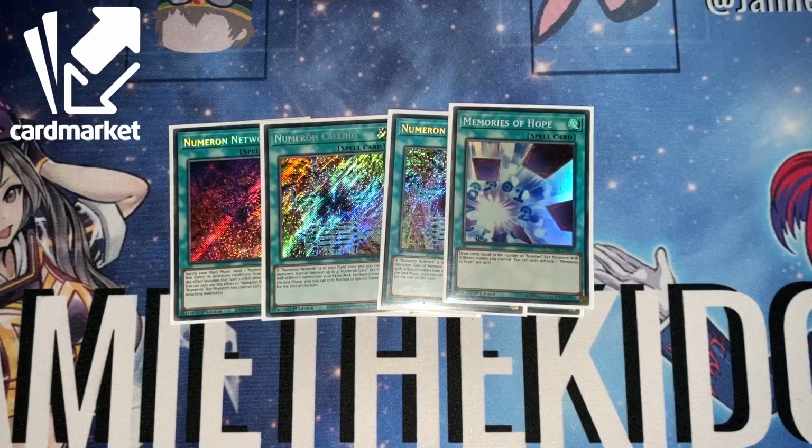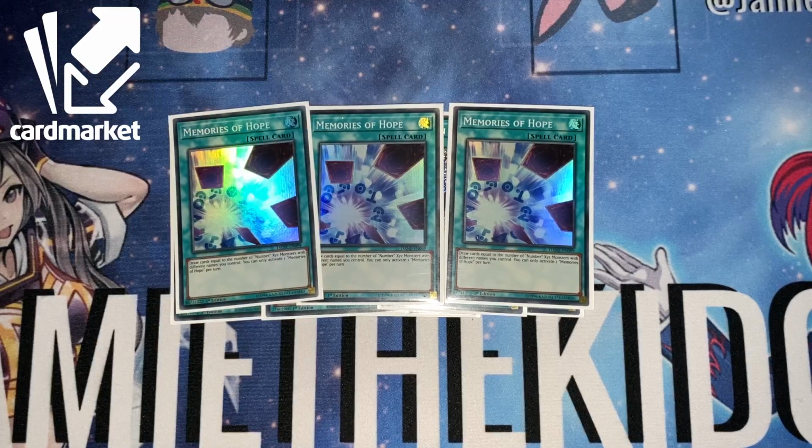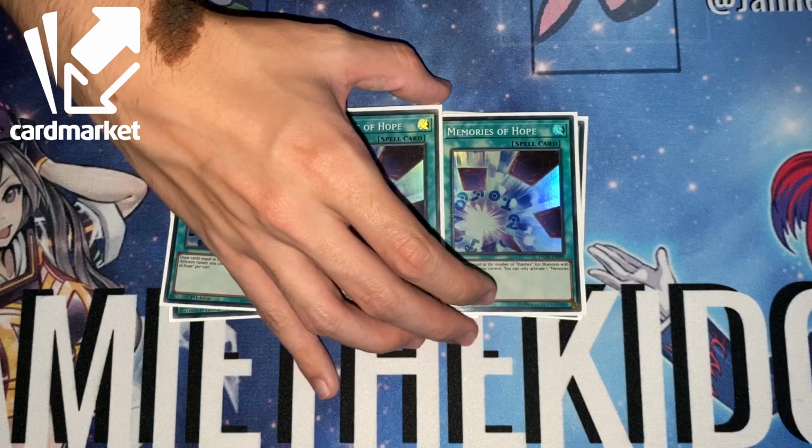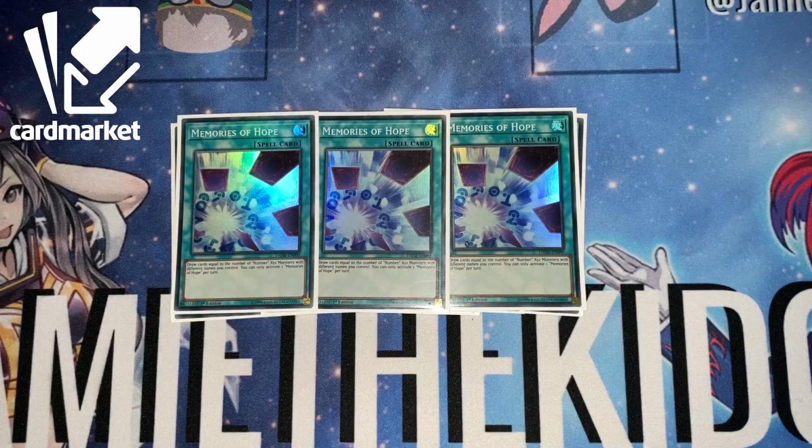Accompanying this, we play 3 copies of Memories of Hope, because we are playing some quite small compartmentalized engines, and if there's anything better than setting up a massive negate in the form of Utopic Zexal, it's setting up a massive negate in the form of Utopic Zexal and drawing 4. And that's exactly what Memories of Hope is going to let you do. It allows you to draw cards equal to the number of Numeron Xyz monsters with different names that you control. And you can only activate 1 of them per turn. That's absolutely fine. I don't mind activating a draw 4 Pot of Greed while I'm simultaneously abusing an advantage engine that this sets me up with. So Memories of Hope is absolutely bonkers.